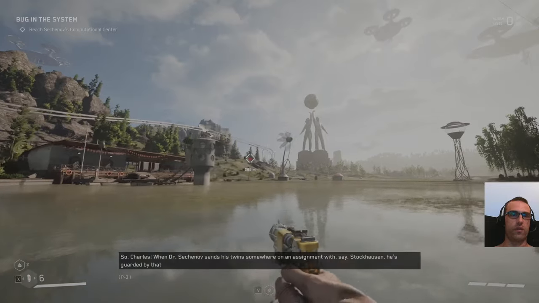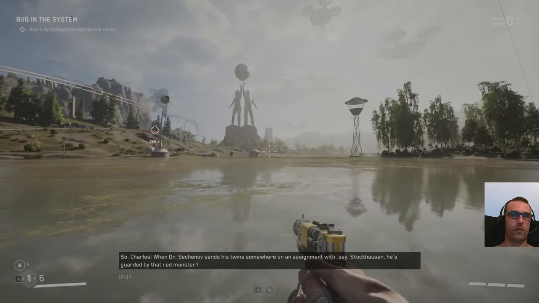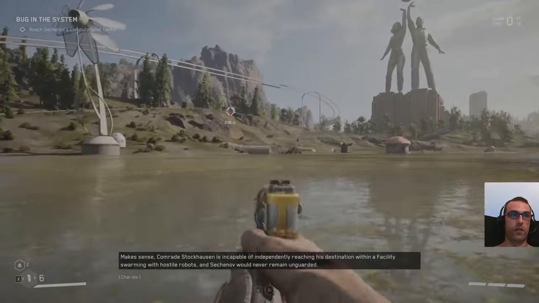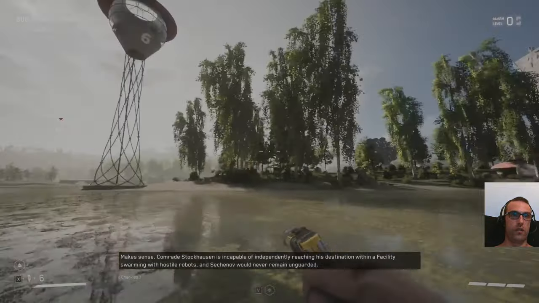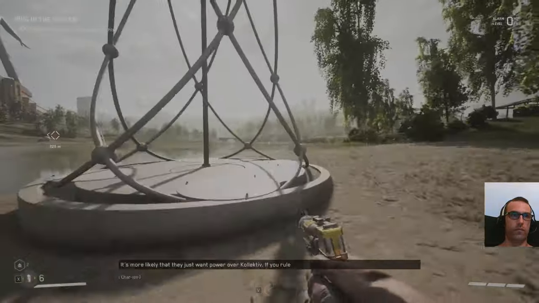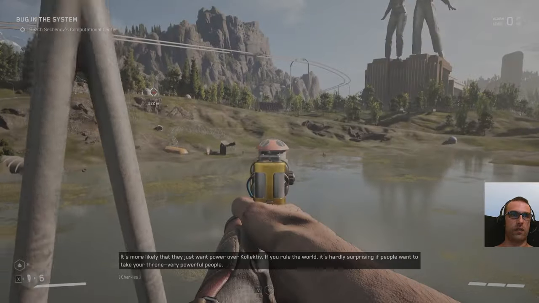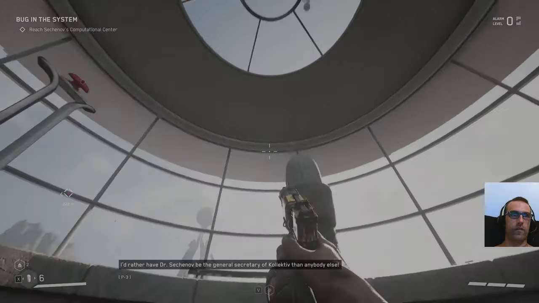So Charles, when Dr. Sechenov sends his twins somewhere on an assignment with, say, Stockhausen, he's guarded by that red monster? Makes sense. Stockhausen is incapable of independently reaching his destination within a facility swarming with hostile robots. And Sechenov would never remain unguarded. You think there are people in the Kremlin who are jealous of him and want to get rid of him? It's more likely that they just want power over Collective. It's hardly surprising if people want to take the throne. Very powerful people. I'd rather have Dr. Sechenov be the General Secretary of Collective than anybody else.